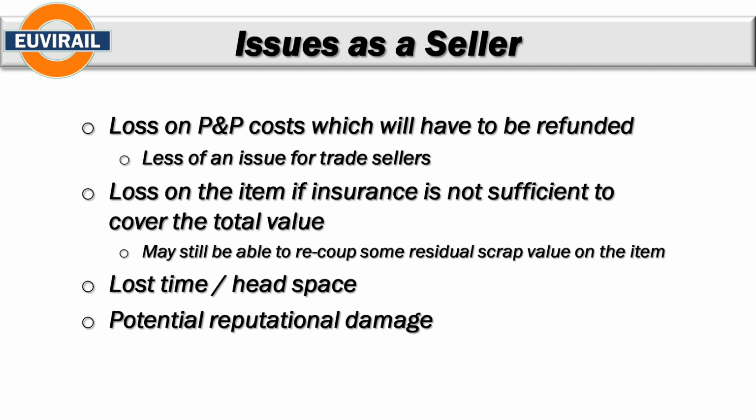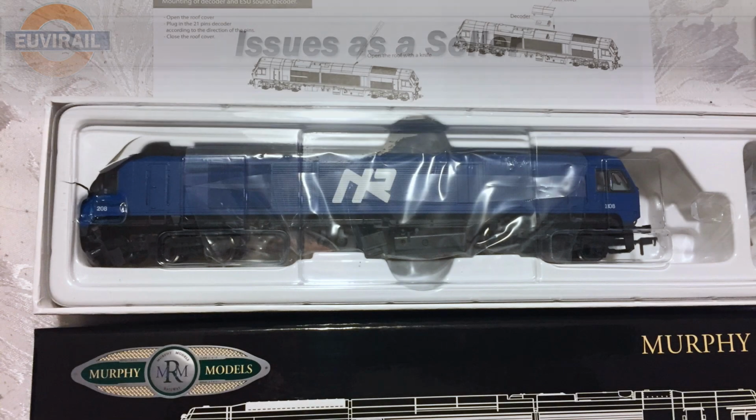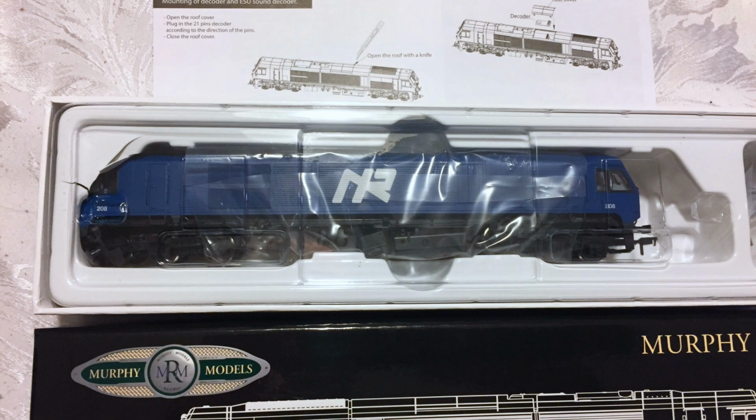Other issues is just the lost time. Again, dealing with returns is never good, and it just gives you a bad feeling when you've got to deal with a return. And then there's potential reputational damage as a seller, be it on eBay or elsewhere, that you may get from something arriving at a customer in such bad condition. So really, this is the starting point of the story. This is the experience I had last year.